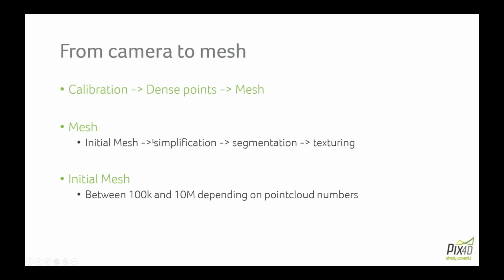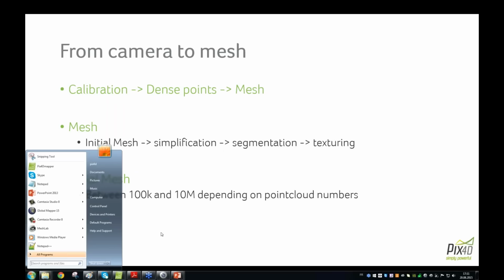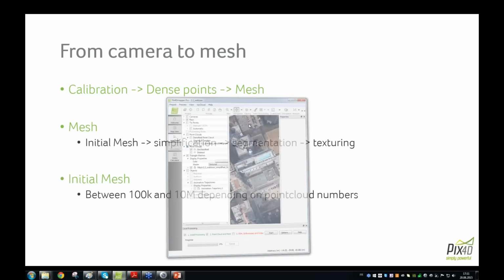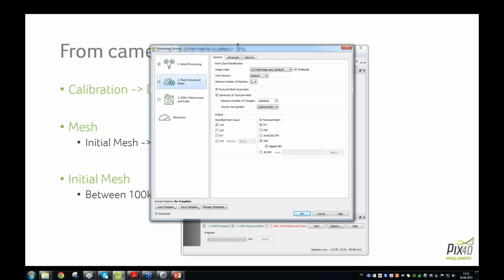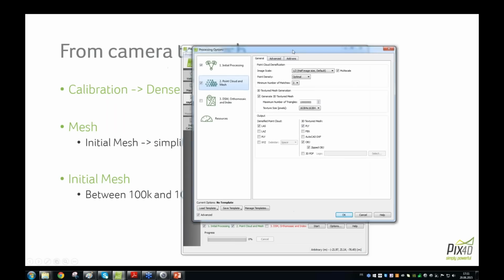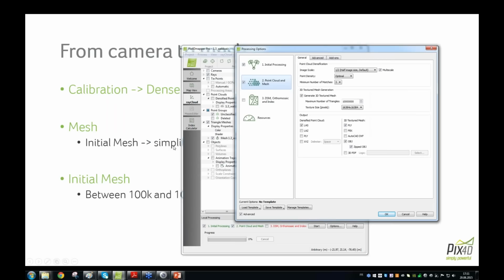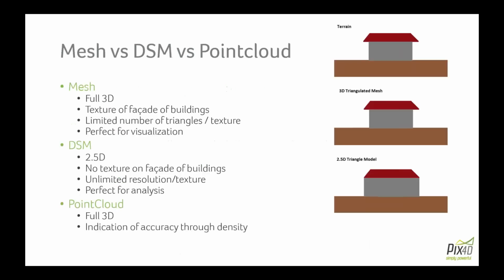After the simplification step, we basically have the same type of mesh, but with fewer triangles. If you go in the software and look at the options here, the maximum number of triangles is the setting of the simplification. It's going to modify the initial mesh that got computed to a simplified version, and this is the one that will be displayed on the screen.